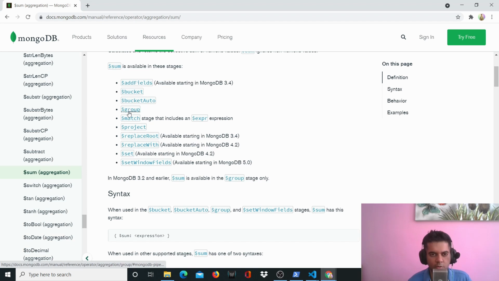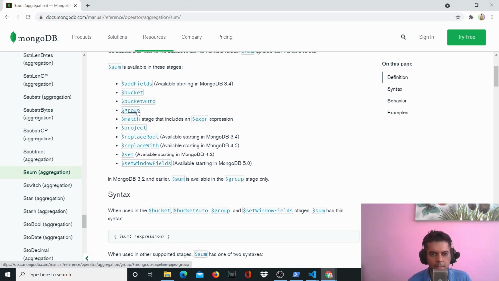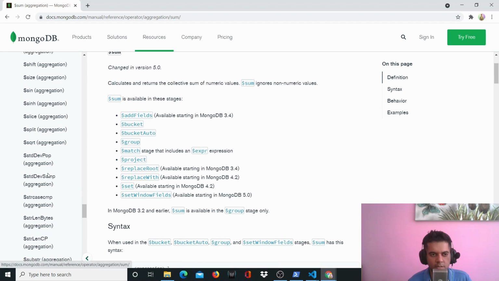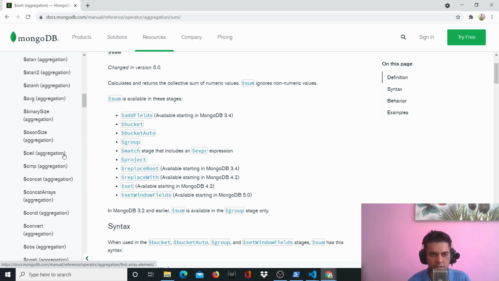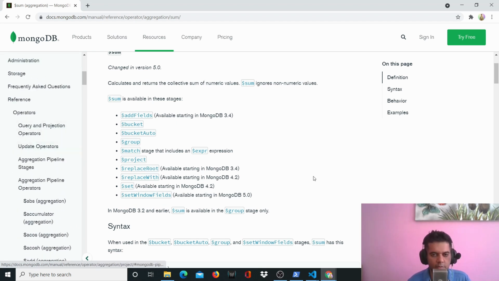It's also available in match and project. But most important right now is group because we're using $sum with group. So just make sure that you understand this: there are pipeline stages and pipeline operators. Operators can only be used with specific stages, not all of the stages, and there is a reason for that. I'll explain it when I do the complete MongoDB course.